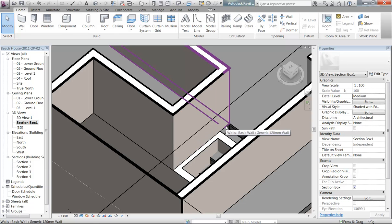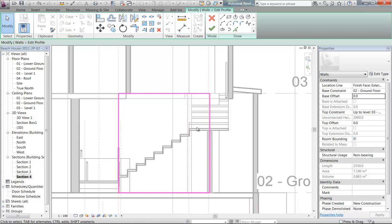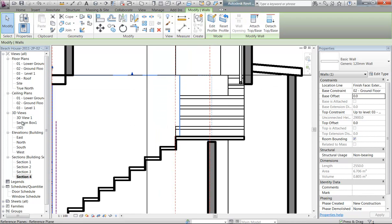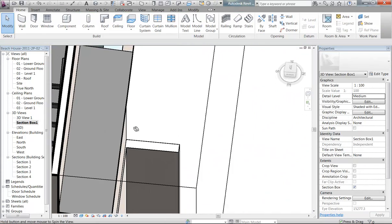Have to work out something here. I'll do that in a minute. So now I can select my wall back in my new section. Use edit profile. And it's a slightly tricky detail. Basically, the edge of the wall above you can use to set out where this wall needs to come down, and then below the landing, and then with trim you can join those lines together. There we go. So it's just cut a chunk out of the wall, finish, and then in section box you can see that wall now doesn't intersect the stairs.